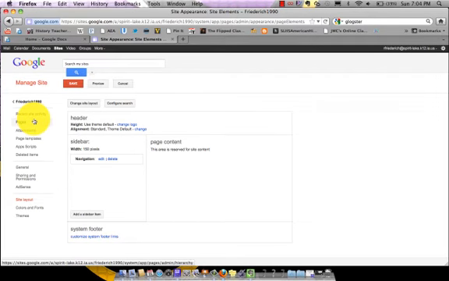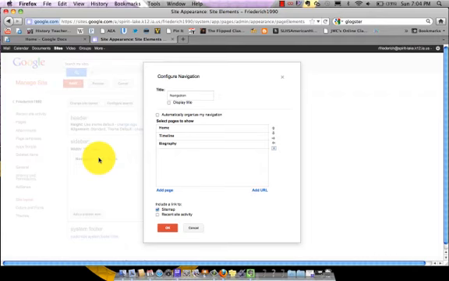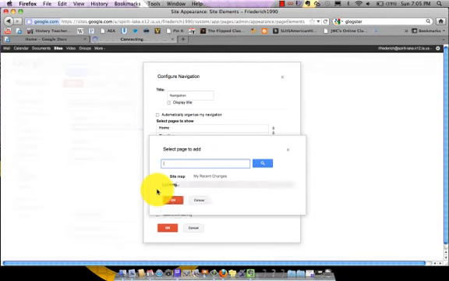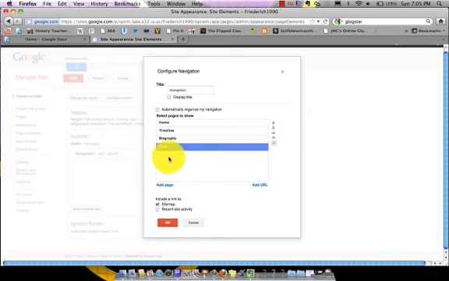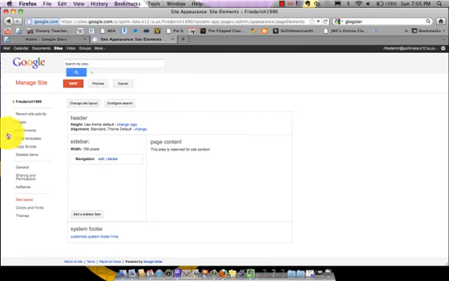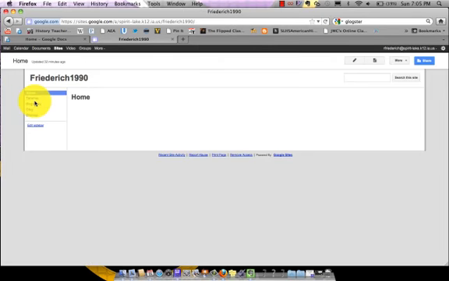So you need to click edit sidebar again. Okay, you want to edit your navigation. Okay, look, it's not under there. You can take these and move them around, but we want our glog. To get your glog, you just click add page, glog, because we already made that page, okay, and then hit OK again, and then it'll be there. So I'll hit save, go back to my website, and you can see the glog is there.